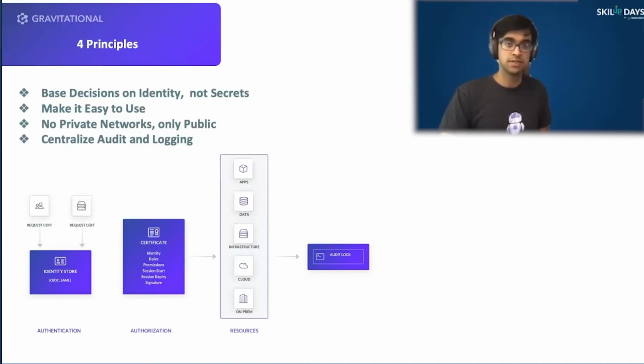The next point is don't trust private networks. Just assume that there are no private networks. Assume that there are only public networks. And while that may seem like a drastic point to make, I don't think it's too far from the truth. Because nowadays we're exposing our private networks more and more to the public domain, to the public internet, right?